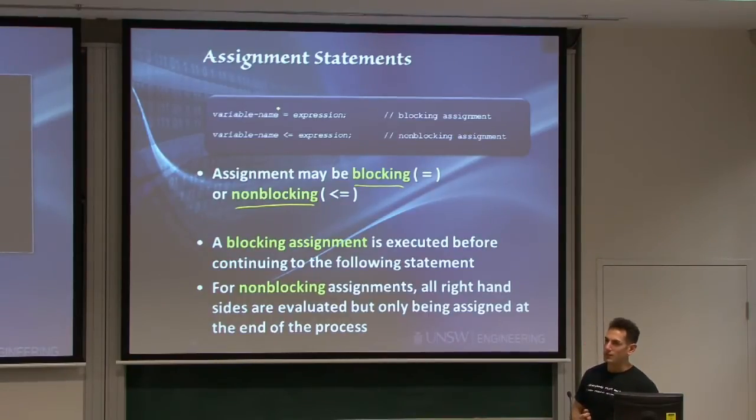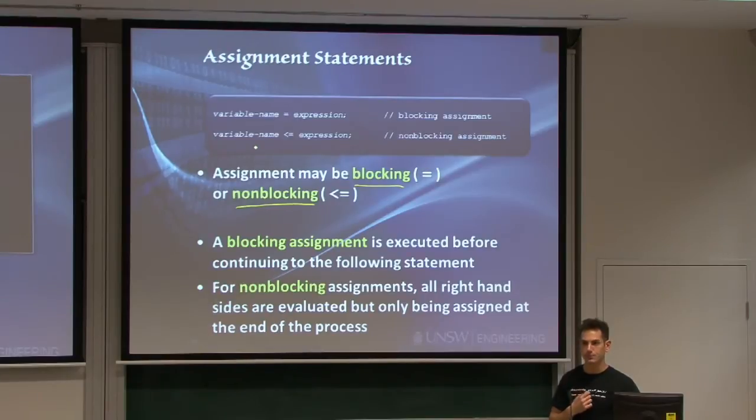The non-blocking assignment is when Verilog takes the right-hand side expression, evaluates it, remembers the result, but doesn't actually assign it to the left-hand side. It just remembers it somewhere aside, and then continues running with your code that may have other instructions, may have other non-blocking assignments. When it gets to the end of your process, then all those values in all your non-blocking assignments that were remembered aside are all being assigned at the same time at the end.